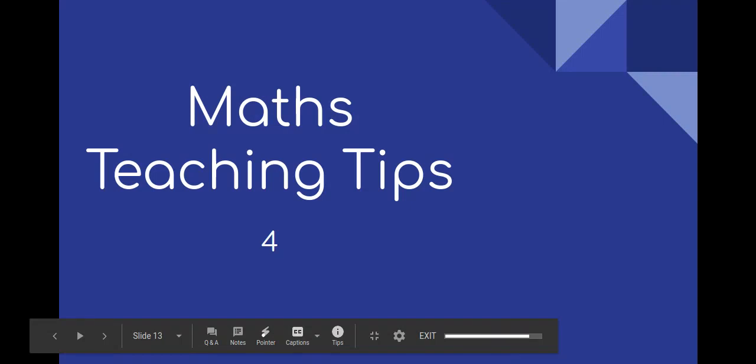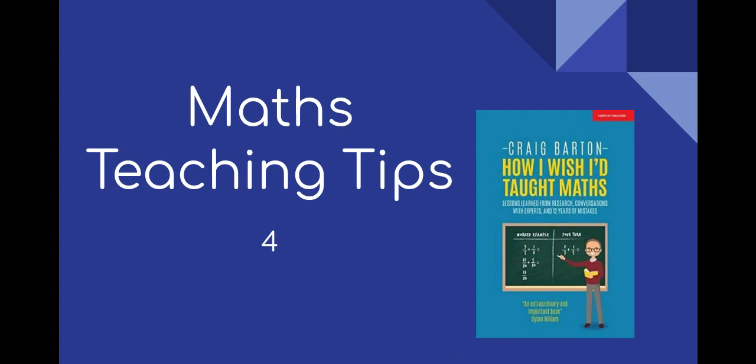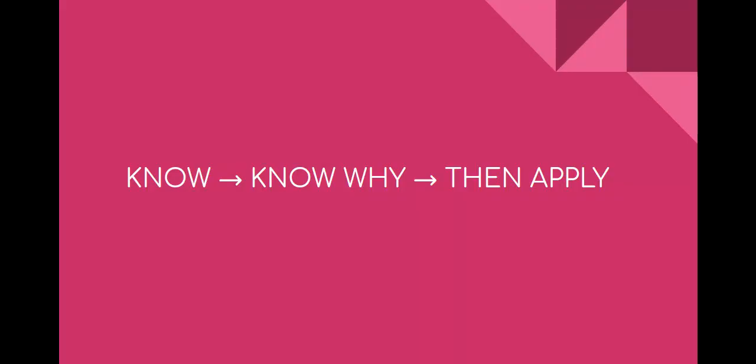This is the final video in the series on maths teaching tips based on Craig Barton's research. We want students to know how to calculate, know why this makes mathematical sense, and then be fluent enough to apply this to other contexts and make links. We can't expect students to be able to reason without the base skills secured. Procedural fluency and mathematical automaticity are prerequisites of mathematical reasoning.